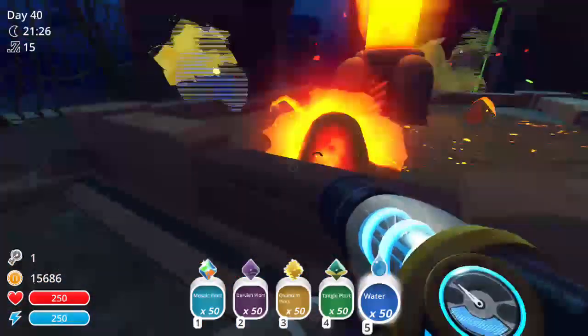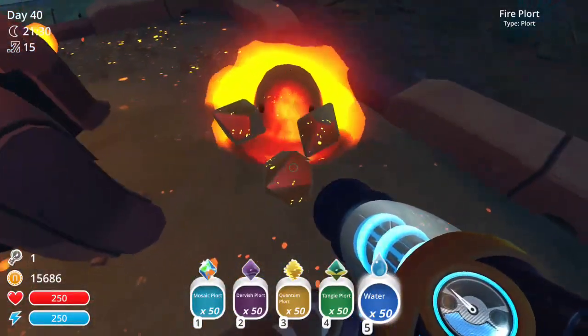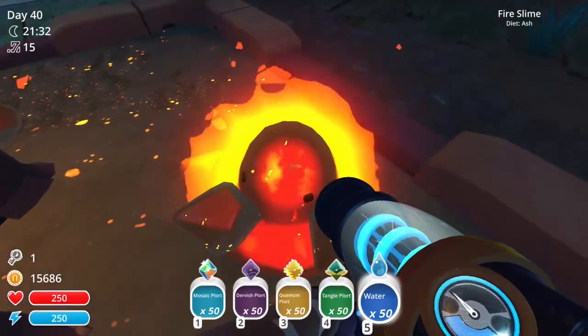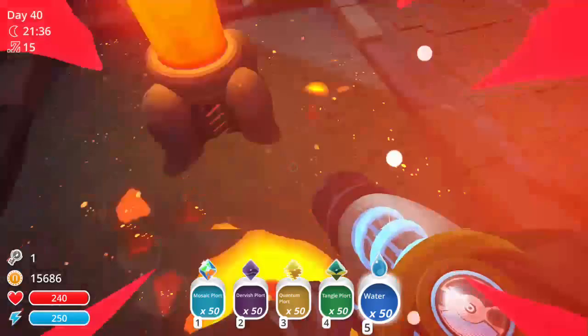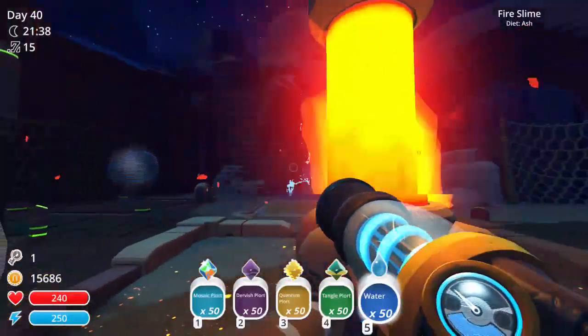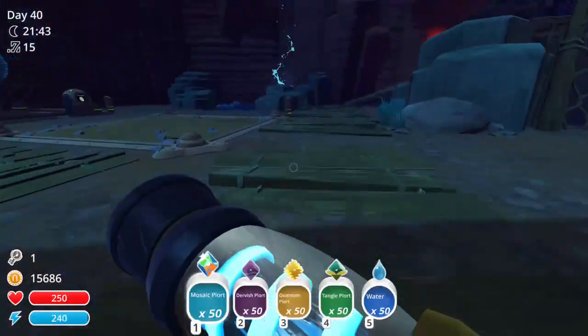So I found this fella in between episodes while I was collecting stuff. He's a little fire slime. How adorable is he? He, like Puddle Slimes, produces plorts passively. All we have to do is burn stuff in the incinerator to keep him fed up on ash.